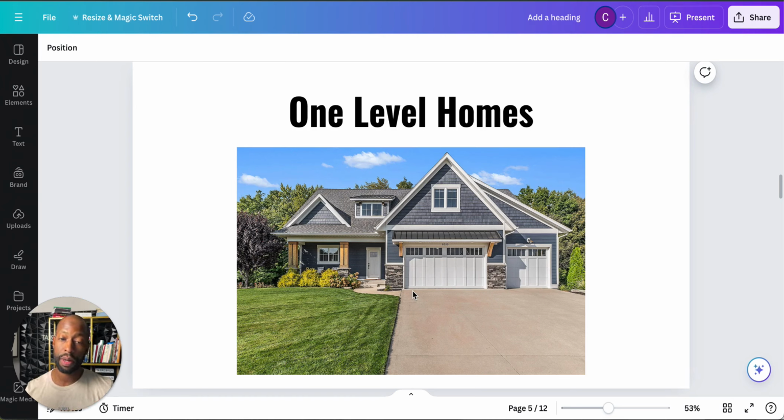A lot of these older people who I talk to are scared of scams. They think everything on the internet's a scam. So you have to nurture them. They got to be able to know who you are, and you have to have omnipresence, which is what this channel is about. Creating omnipresence as an agent and nurturing your leads and being a powerful agent in your area. So these are very, very good ads. If you need help with your ads, just hit me up and I'll help you out.